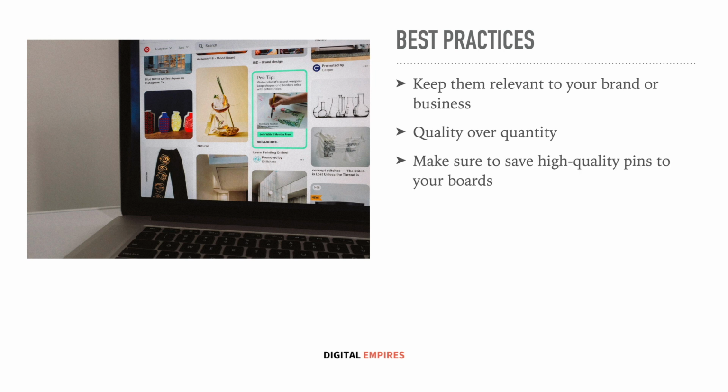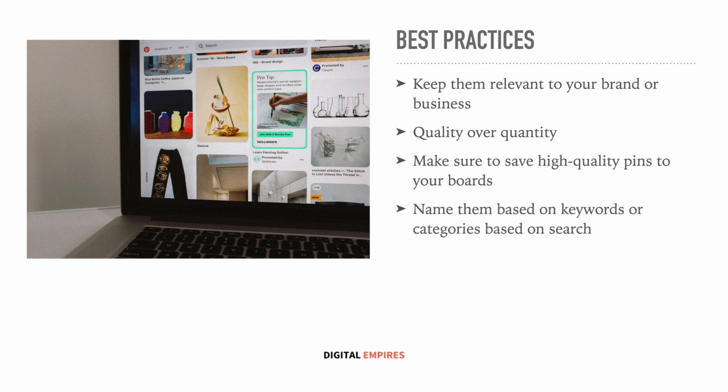Next up, make sure to save high quality pins to your board. So do not save spammy pins or pins that are really irrelevant to the title of the board, or in general come from influencers or content creators that are not really creating good content. You'll be able to figure this out by clicking through and seeing where these pins are really leading to, as well as the make and the build of the image. So if the image is really dark, if they're not high quality, and if they don't really provide value to the people who will come across your board, then skip saving them to these boards.